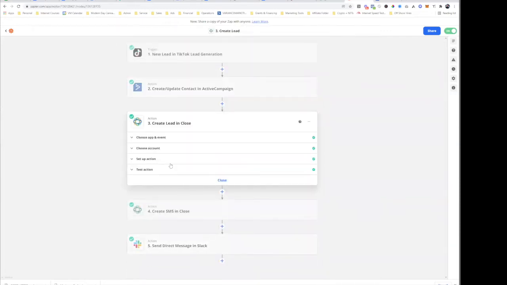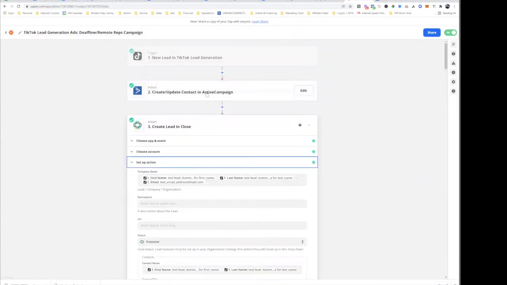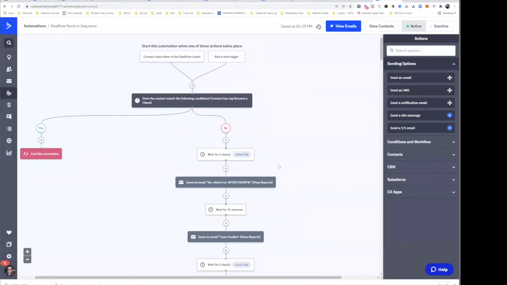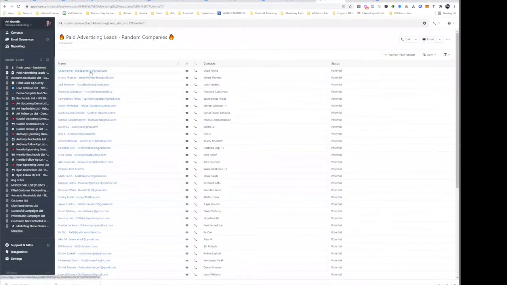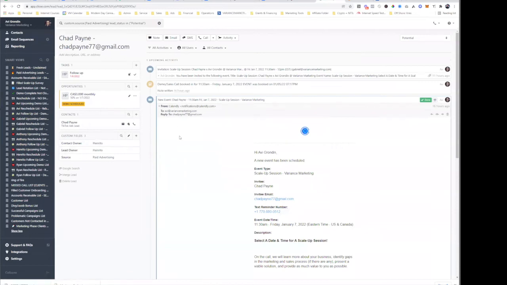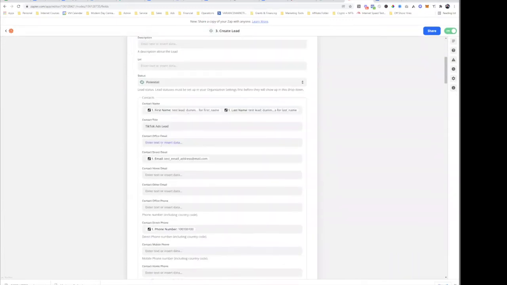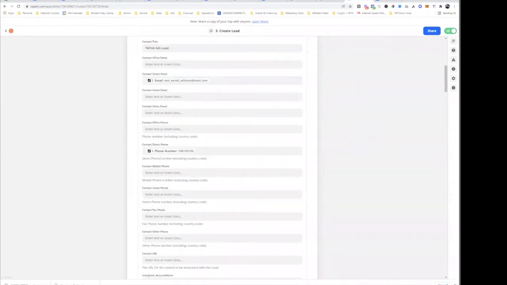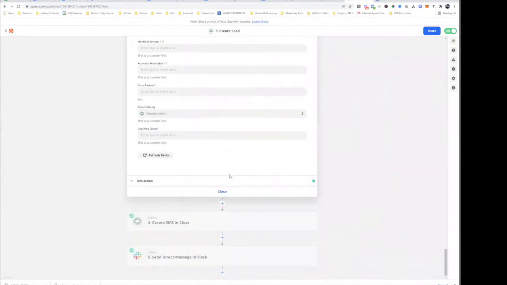Create lead in Close IO. Let's go set up action. So now what I'm doing is, after I enroll them through the emails, which is all this, I'm now trying to enroll them into my CRM right here, so that I can start calling them, right? My reps can start calling, I can start calling, etc. I can't do it without them coming into my CRM. So what I do is I add the company name, first name, last name of the contact, their email, their phone number. I'm just creating a contact in my CRM. It's very simple. Each CRM will have its own fields, right?